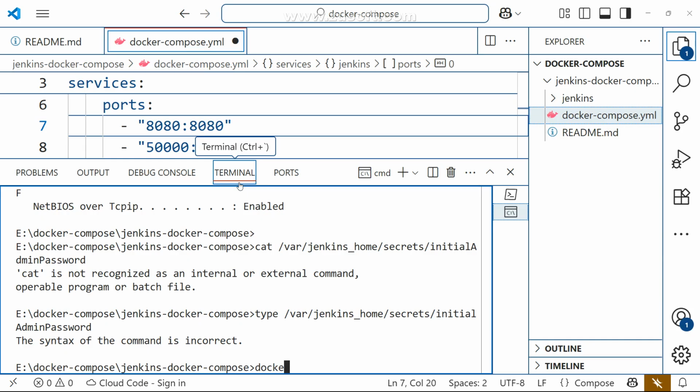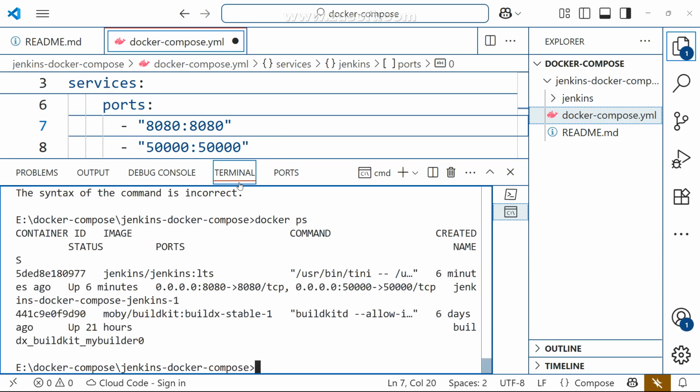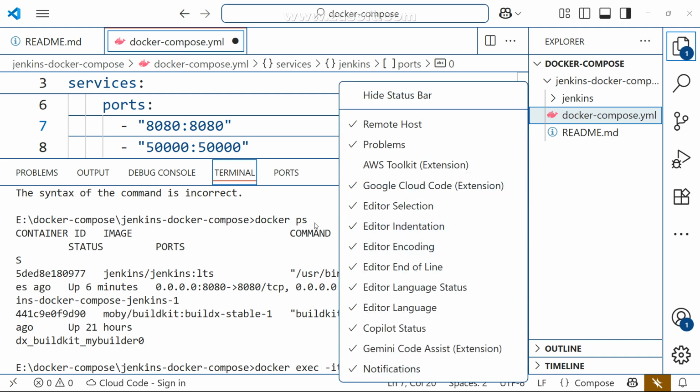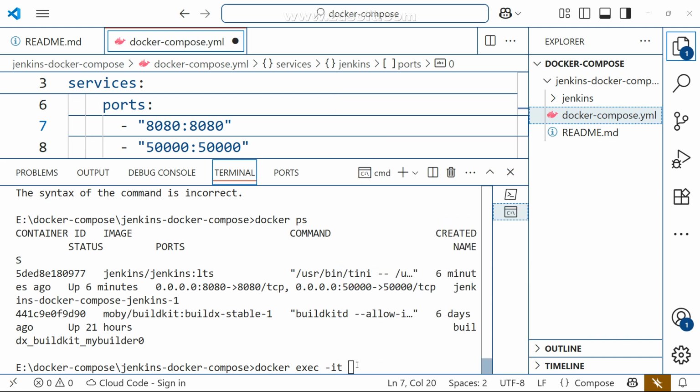Now docker ps, take the container ID. This is the container ID only. Copy this. Docker exec -it, then the container ID. Control V is not supporting there. Where is the paste? Is it copied properly or not yet?